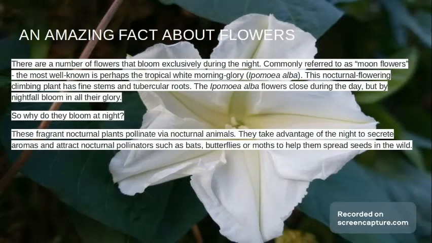An amazing fact about flowers. There are a number of flowers that bloom exclusively during the night, commonly referred to as moonflowers. The most well known is perhaps the tropical white morning glory, Ipomoea alba. This nocturnal flowering climbing plant has fine stems and tubercular roots. The Ipomoea alba flowers close during the day but by nightfall bloom in all their glory.